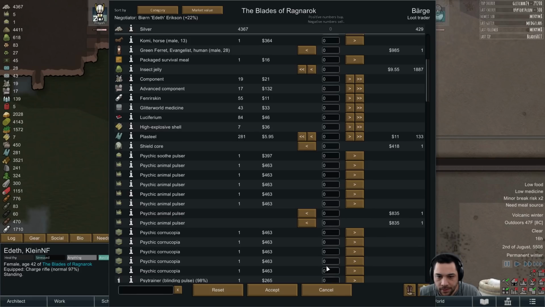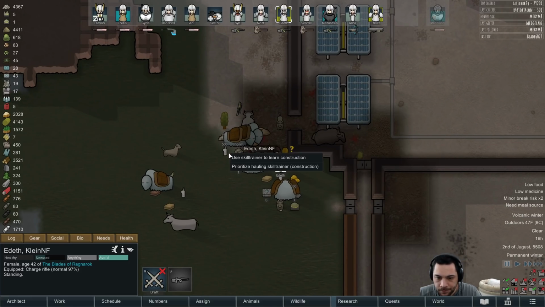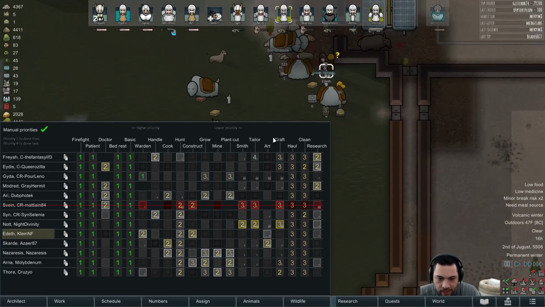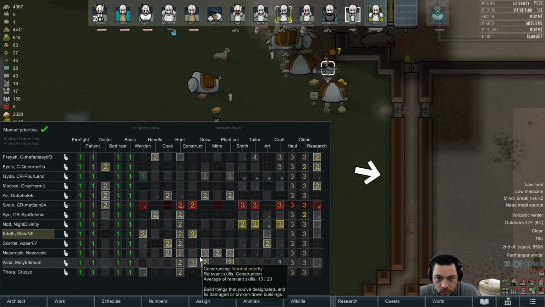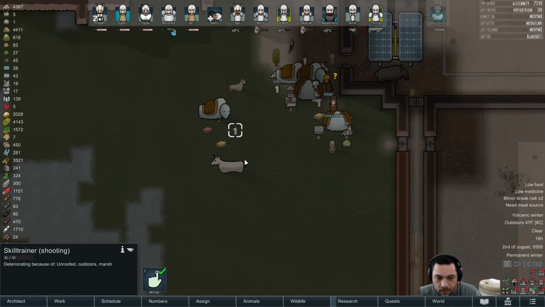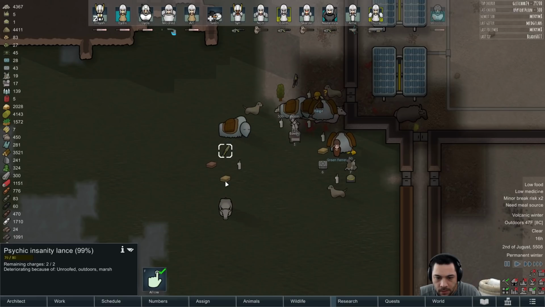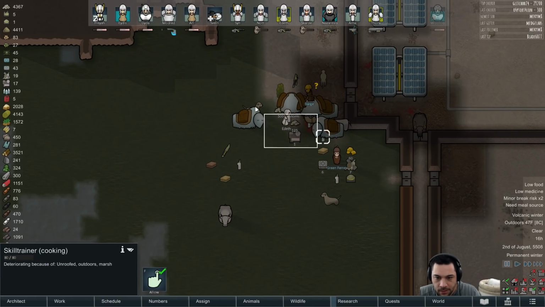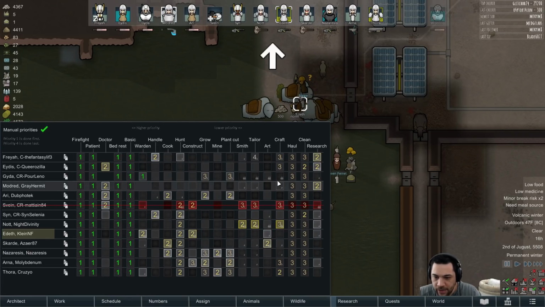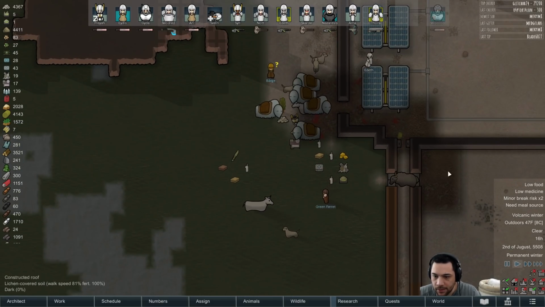Thank you, Bugs, for all that money. Construction skill trainer. I feel like maybe we're going to hold on to that. The field hand will be interesting. I don't know if anyone wants the field hand. Actually, keep super hauling, because I don't want this stuff here.